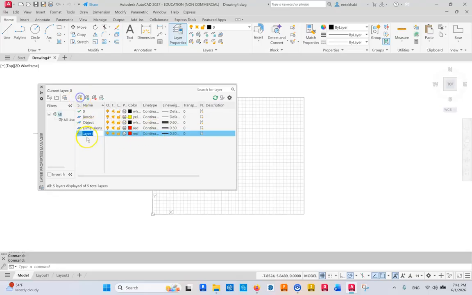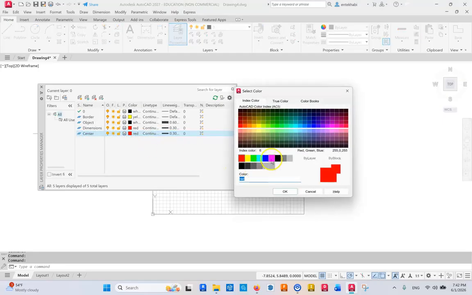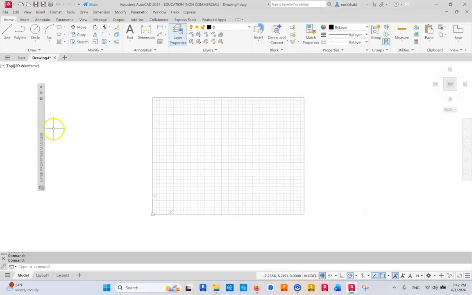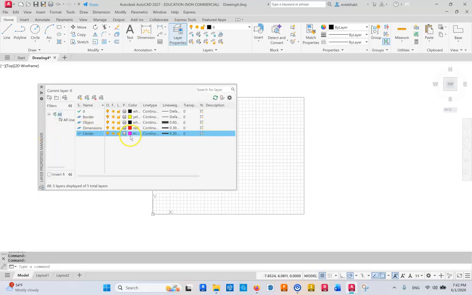Now let's go to another layer that we will typically use in our drawings, which would be center. The color for this one, we use magenta for our classroom. And line thickness is fine, and line type needs to be changed.